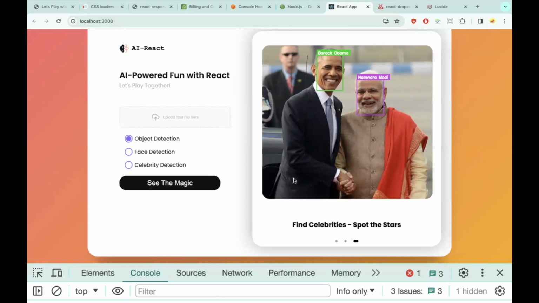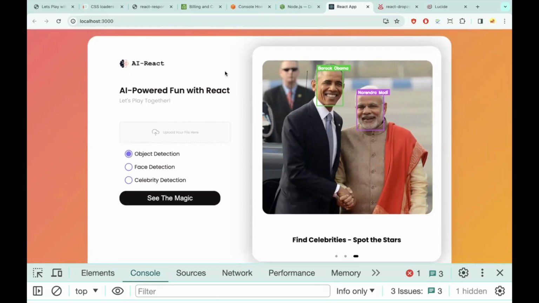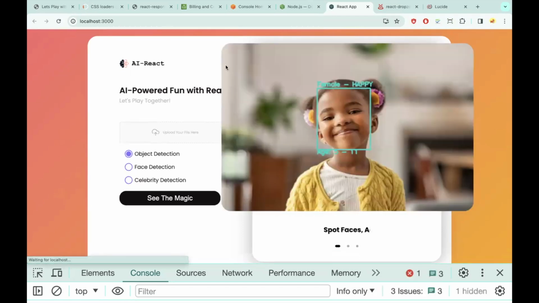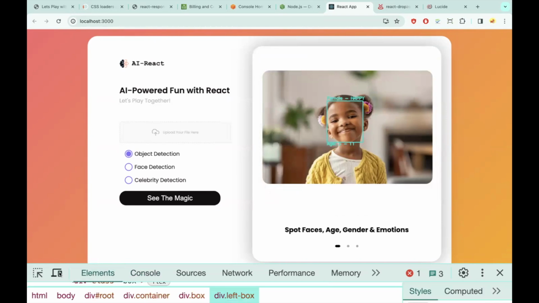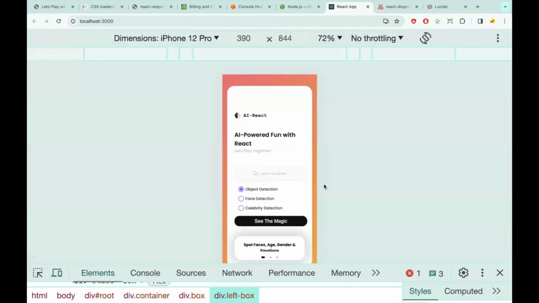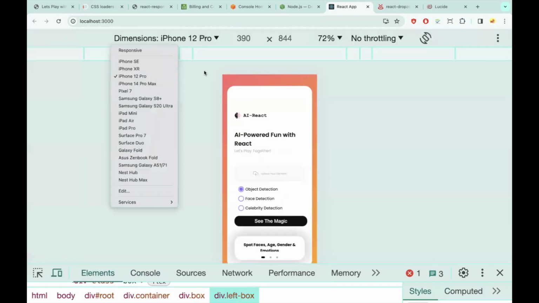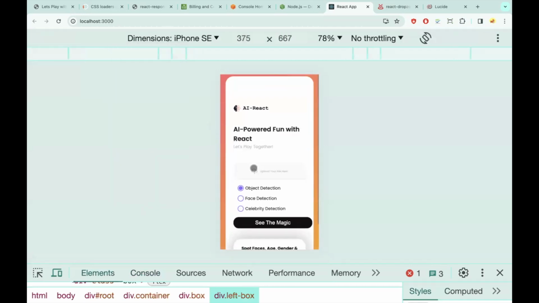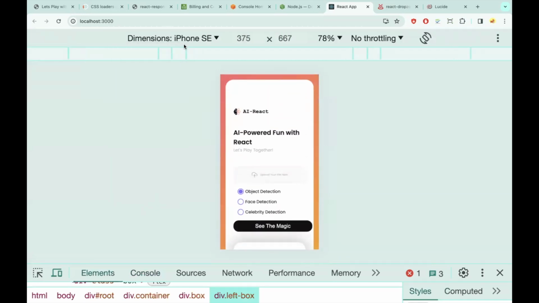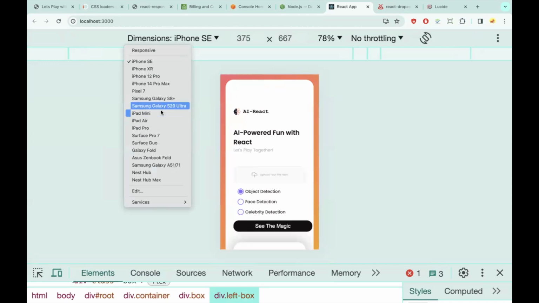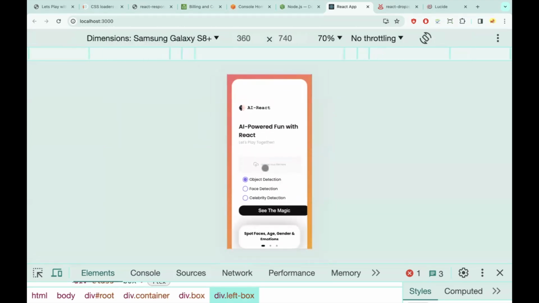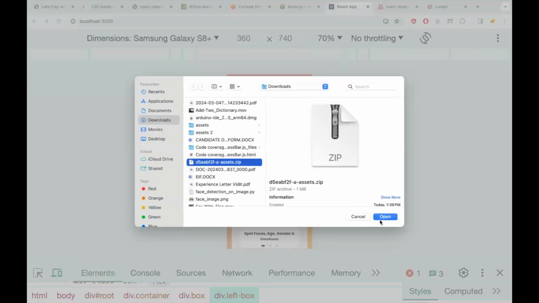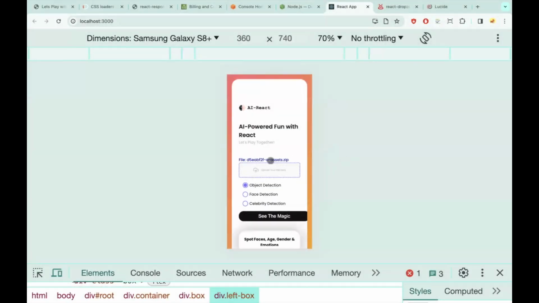Till this point, guys, is everything clear for everyone? Our UI design is completely ready. And an interesting thing is this UI is responsive. If you inspect and make it mobile view, you will get it with this beautiful AI UI. Whatever mobile phone you are using, it will customize like this. Again, if you click here, open any image, the file name is here. Till this point, I believe everything is clear for everyone.